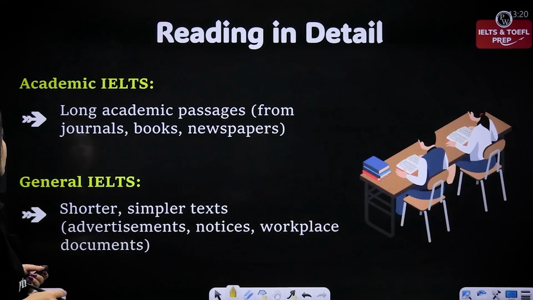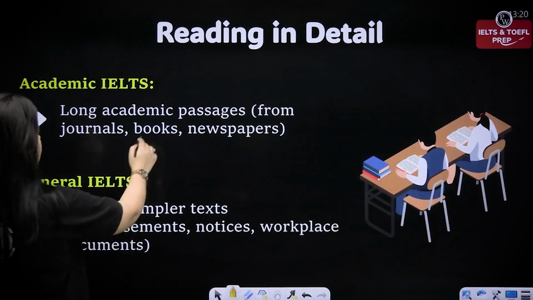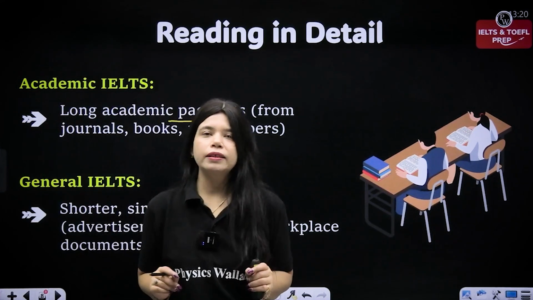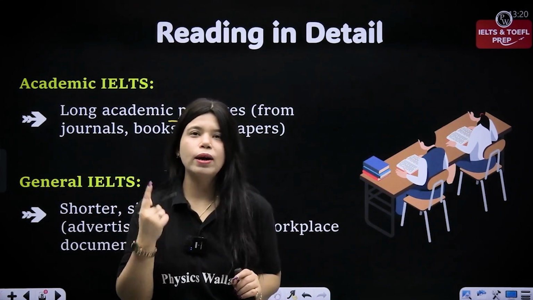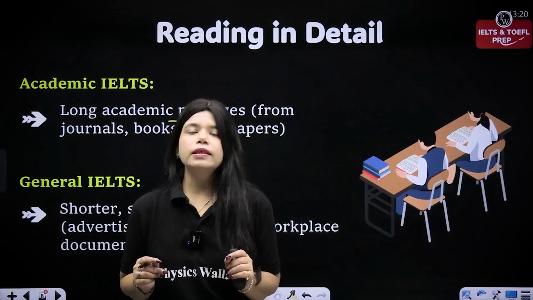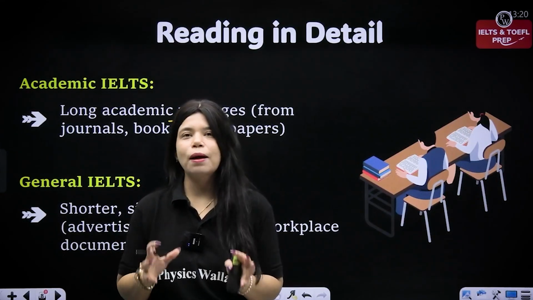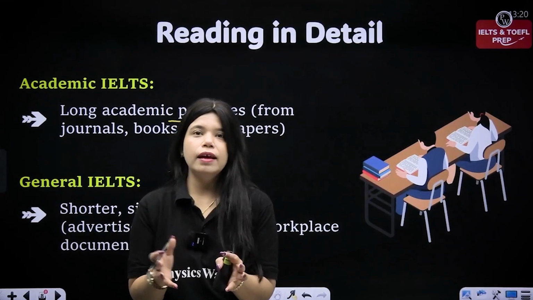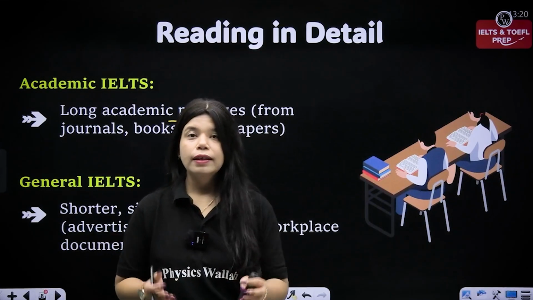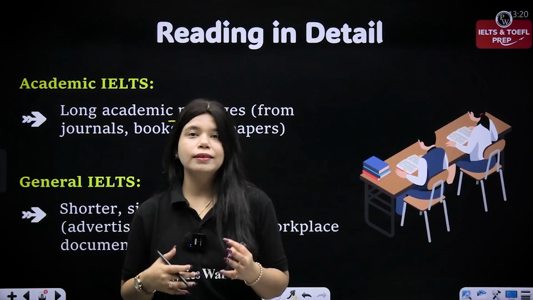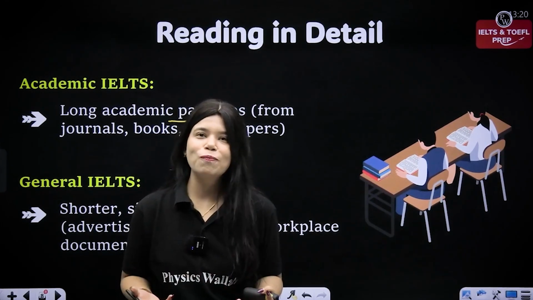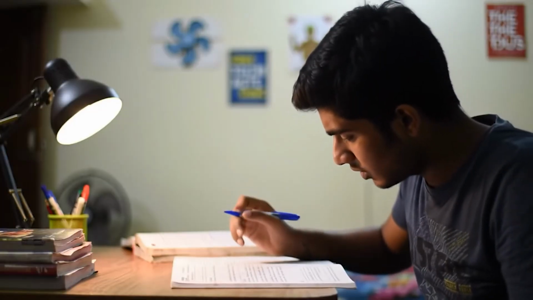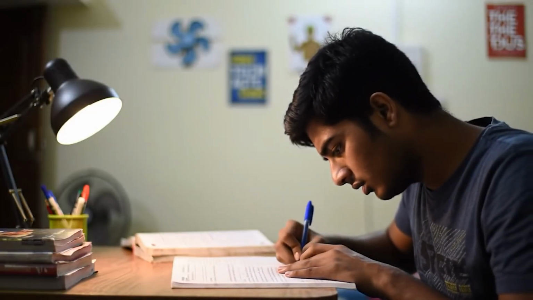Moving on. All right, so reading in detail, long academic passages, and yes, in academic IELTS, your reading passages are authentic passages. Now, what do I mean by that? These passages are already out somewhere in some book, some newspaper or journal. So that means they're already printed and they have been taken from such resources. That means if you are somebody who has a habit of reading a lot of books and novels, then this is going to be a cakewalk for you.